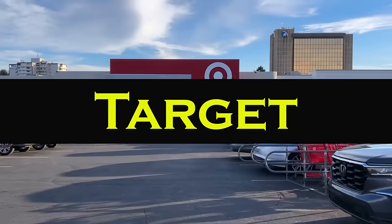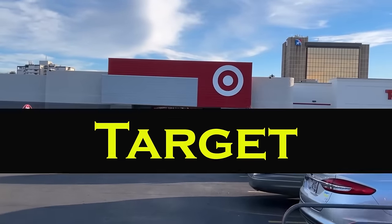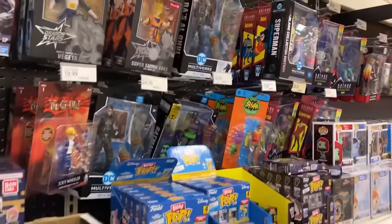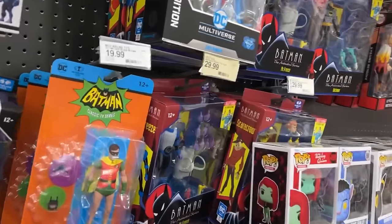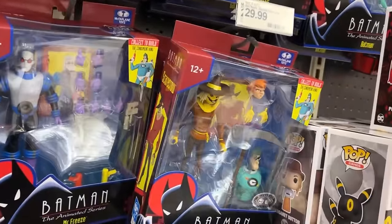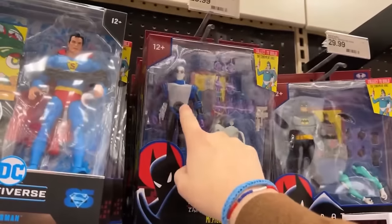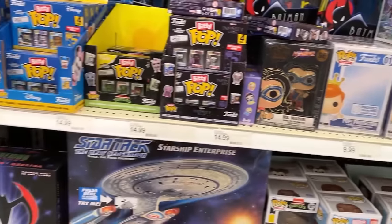We just left Hoth Toys and came over to Target here in Johnson City, Tennessee. Let's run in the good old Target store and see what they got. We're going to start our journey in the collector section because I want to see — I still got this Superman. I think that's a platinum Scarecrow. I want to see if they had Wonder Woman. I still got a bunch of these — I'm guessing they're still full price. I like the Mr. Freeze — I'm a big fan of that character.